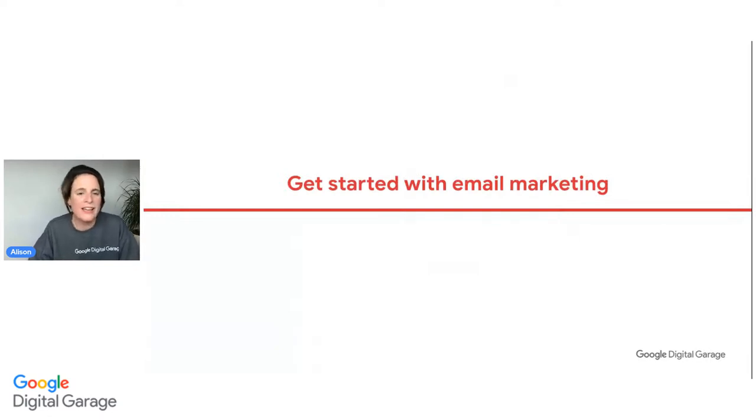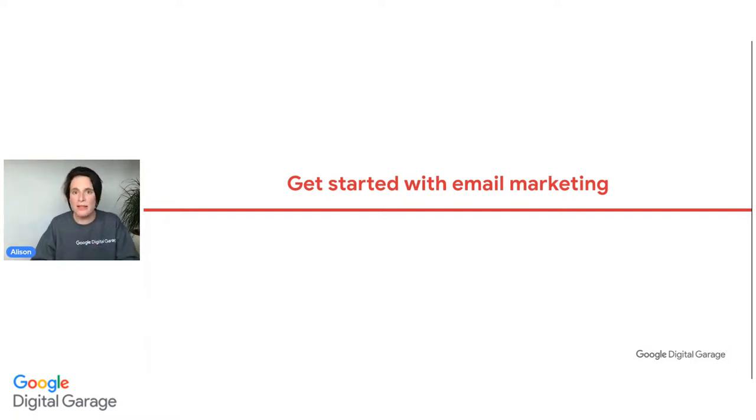Email marketing. This is one of the oldest forms of digital marketing channels, but still one of the most effective forms. So email marketing is a great addition to all your other digital marketing activities. Why? Because it builds customer loyalty and engagement, and it doesn't break the bank. It's an affordable channel to use. It works well on desktop. It works well on mobile.